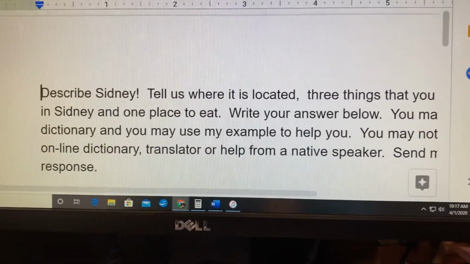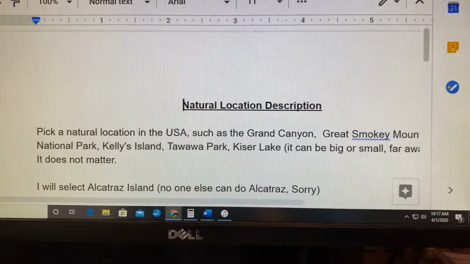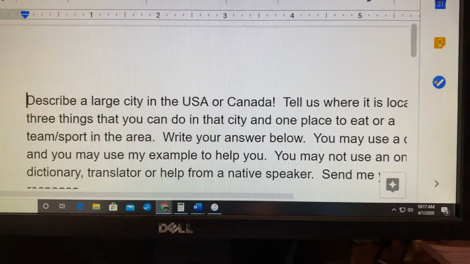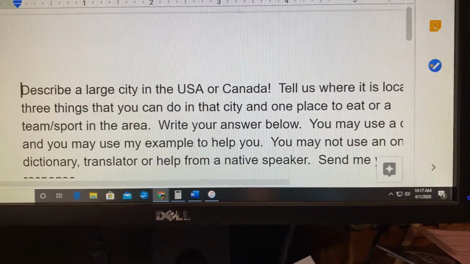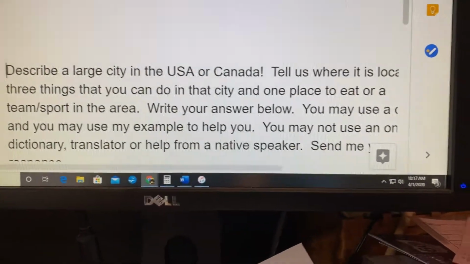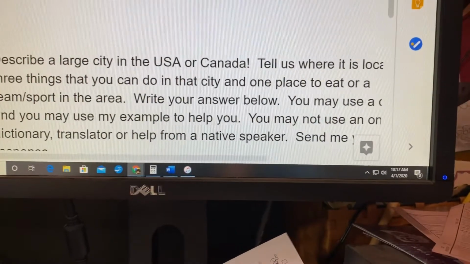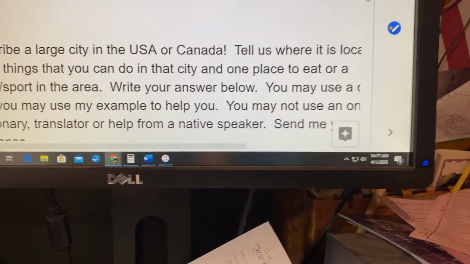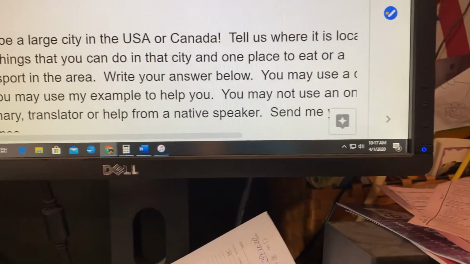You have done a description of Sydney. You have done a description of a natural location, and you have done a description of a large city in the U.S. or Canada, North America. So I want you to use what you've already written and also what I gave you. That's fine to do also: take your cities, put in the information that's important to your cities, and take out the information.